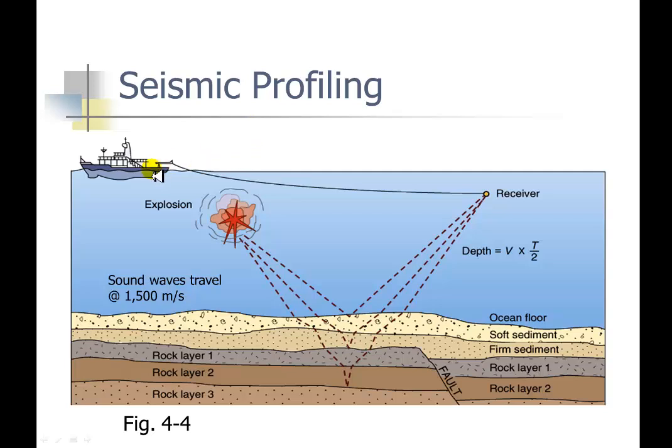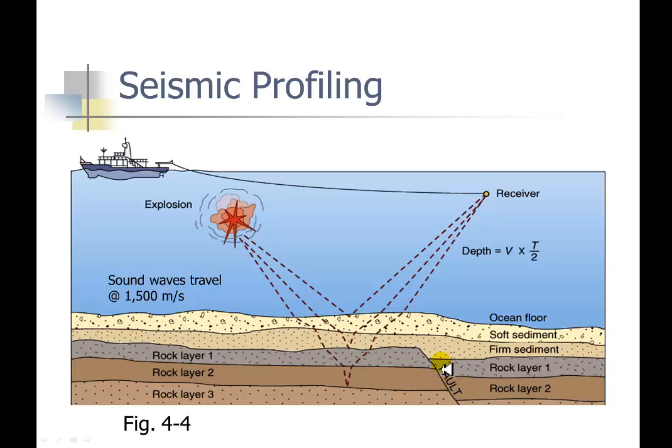Seismic profiling, what we do is we take the boat and we put a receiver, very much like Gloria was, lower, and then we actually drop depth charges, and the charges explode, and they send out sound waves which bounce off the surface, bounce off layers of the rock, and actually can tell us.